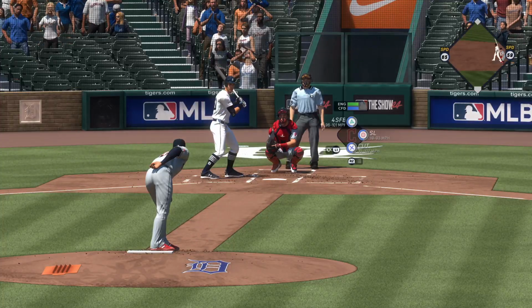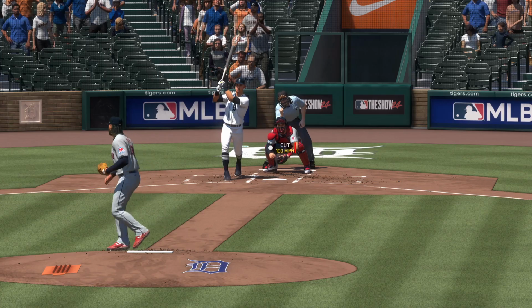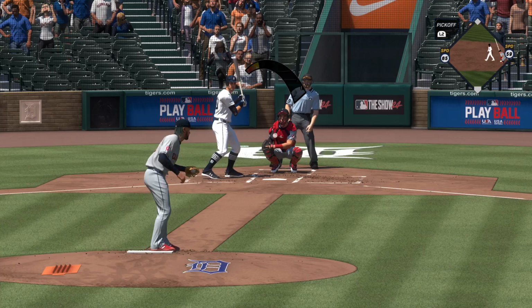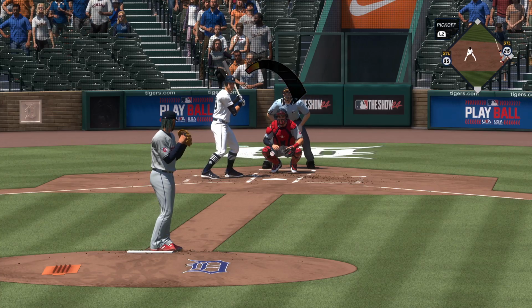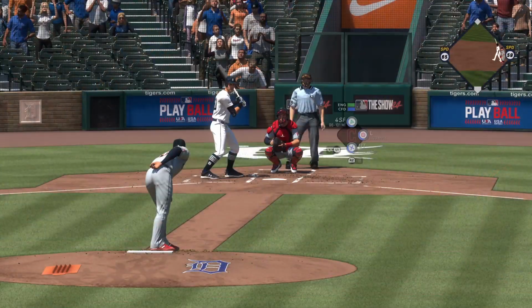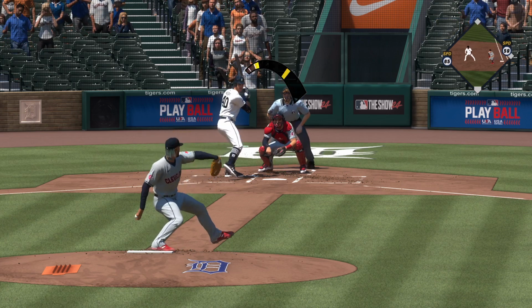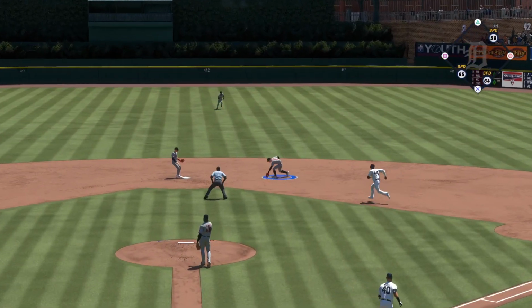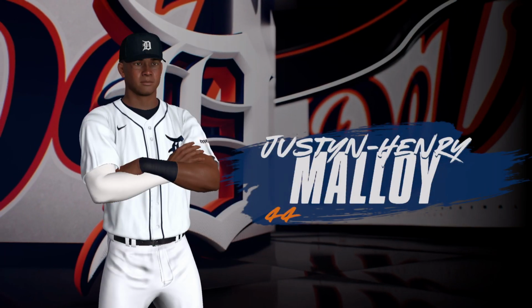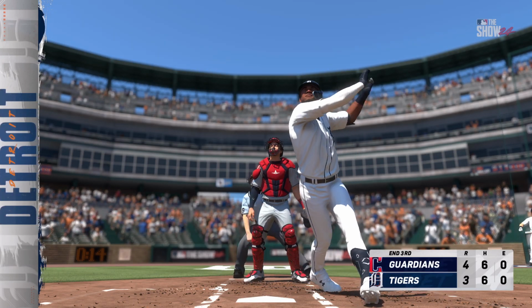On the ground at first. Down the line, and it's foul. 0-1 now. Swing and a miss at 100 miles an hour. Kicks and fires. On the ground, a second, might be two. Flips for one, and they bounce into two already. This one ends the third. So one run in the inning on this base hit, and the home team down a run.